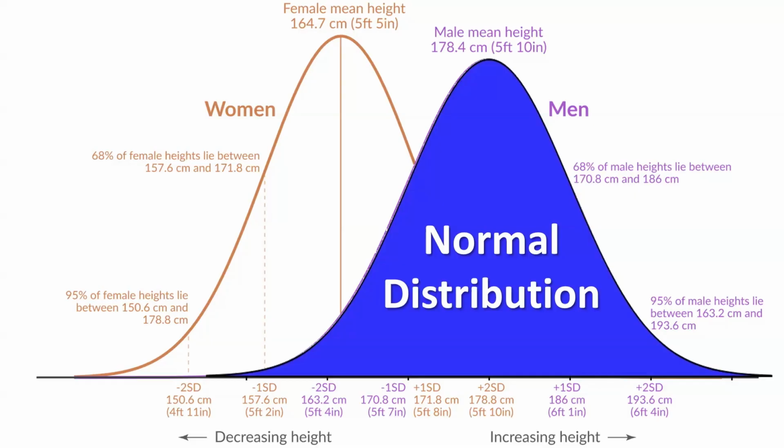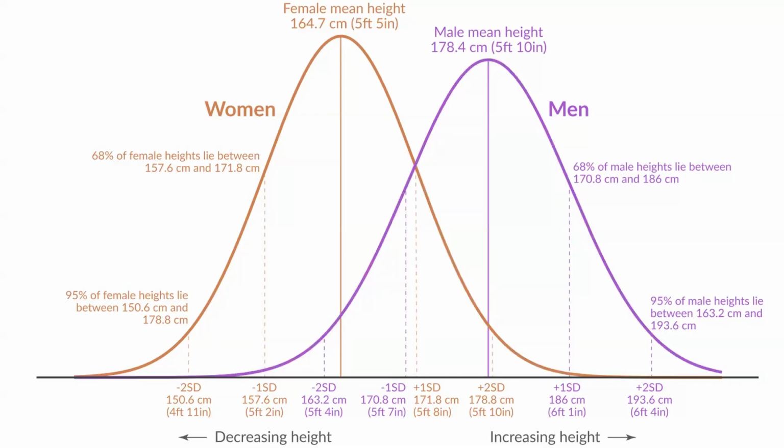So the normal distribution can be specified by 2 numbers. They can be specified by the mean of the distribution and the standard deviation. And once you know the mean of the distribution and the standard deviation, then you know everything you need to know about a normal distribution. So for example, for the male heights, the mean height for the male distribution is 5'10". The standard deviation, let me put that in inches, is 3 inches.